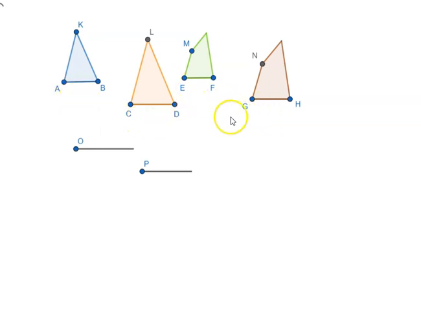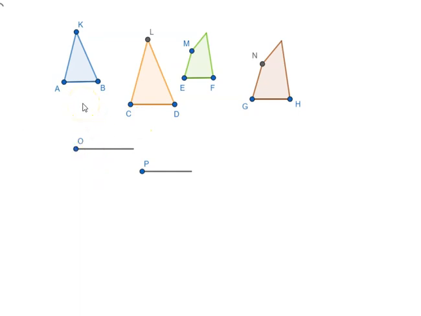If these lines are proportional, then the figures described similarly and similarly placed upon them are also proportional. That means this triangle is to this triangle as this figure is to this figure. And it doesn't matter what type of figure it is. And it talks of the converse also: that if these figures are proportional, then these are also proportional. So let's see how we can prove that.